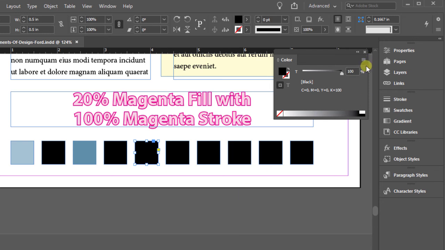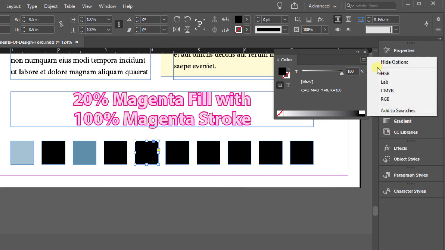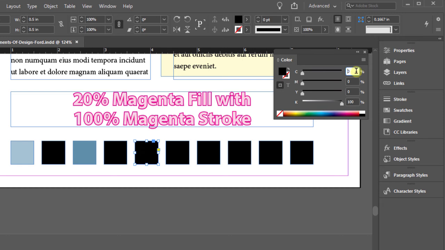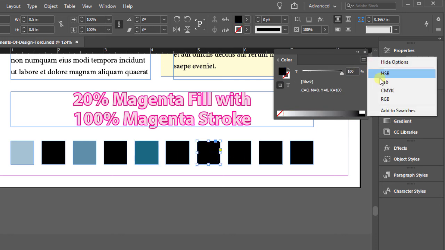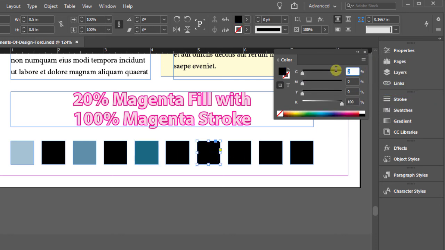This is going to be 60% cyan, 60% black. Hamburger button, CMYK. Okay, go over, skip one. This will be 80%. Basically increasing our values up by 20 each time we go across, with the exception of this very last one.